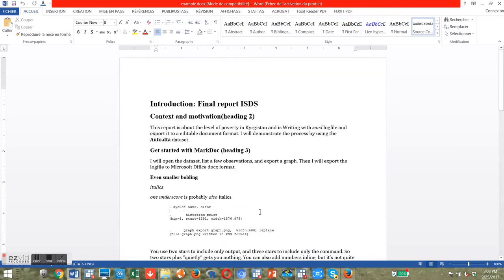So just try and do that. For those of you who are finalizing the report, who are a little bit lost, just try and use that as a template so that you can efficiently finalize your report.